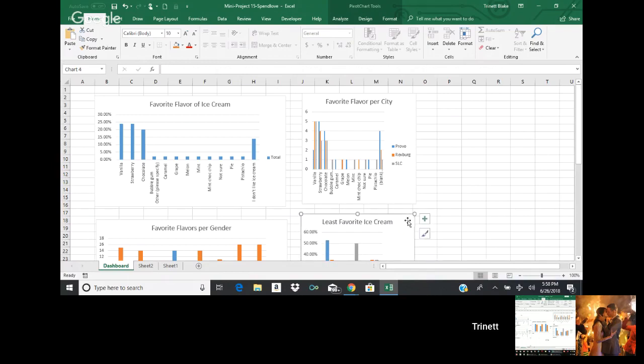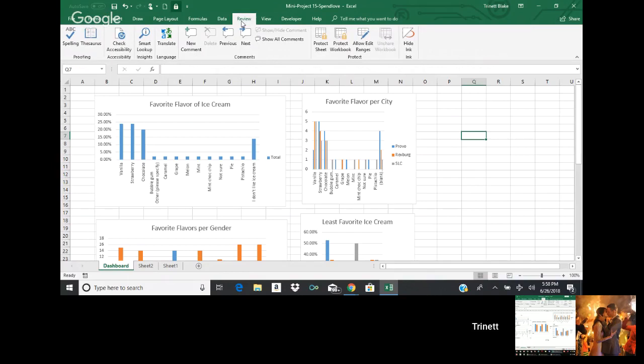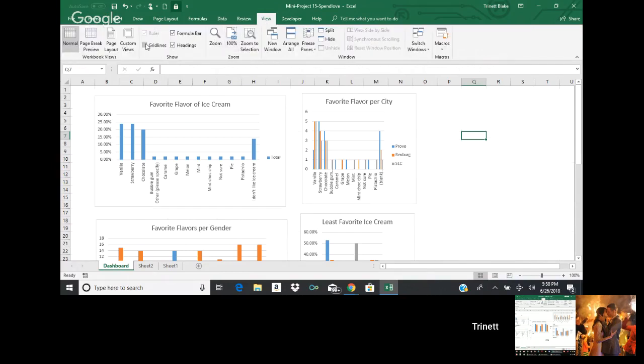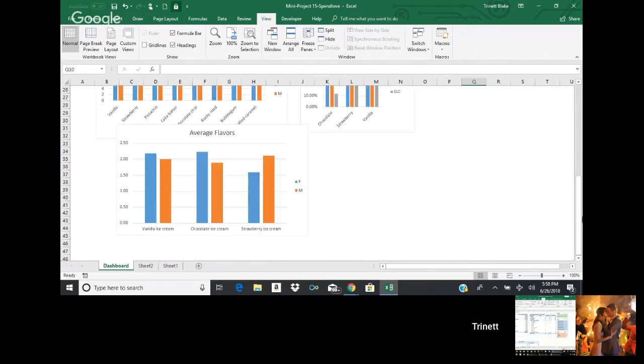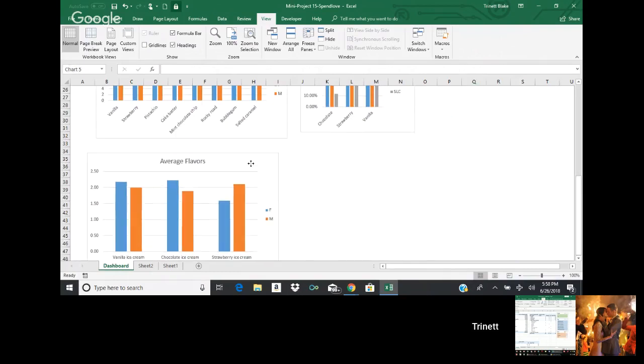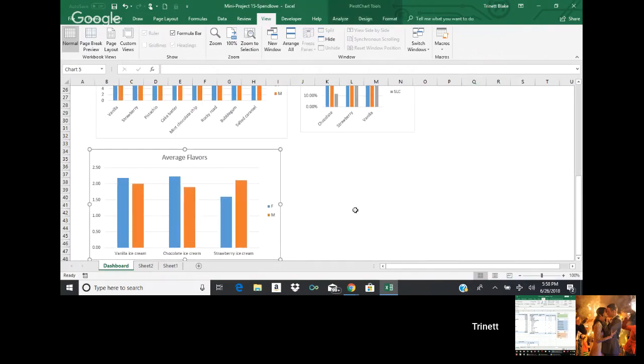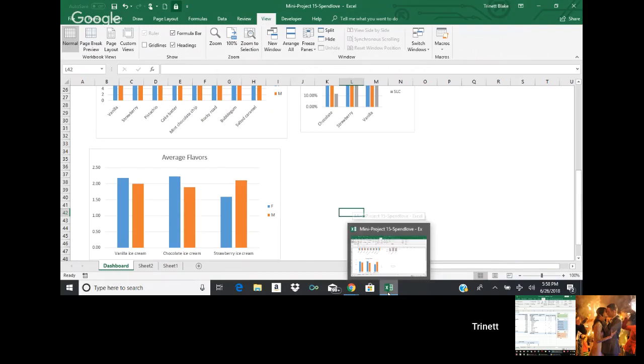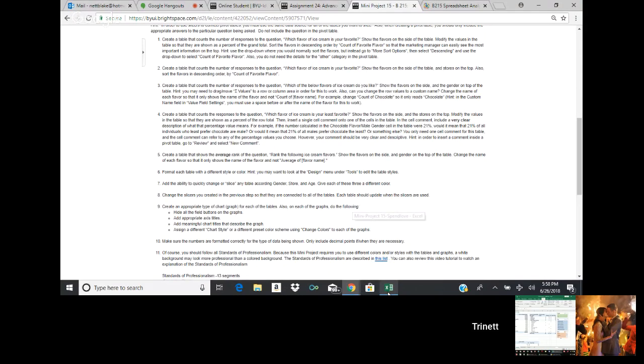Now, let me ask a question, guys. For our dashboard with our charts displayed all on the same page, should we move the slicers to that same page? Should we move these slicers to the same page that the graphs are on?